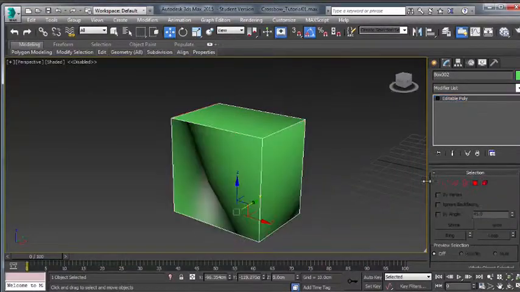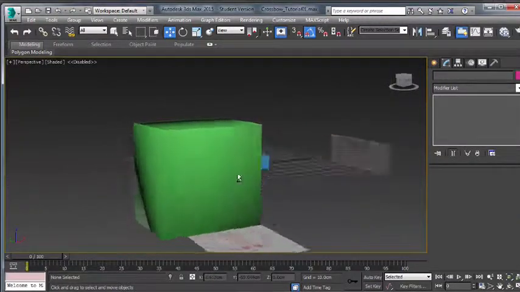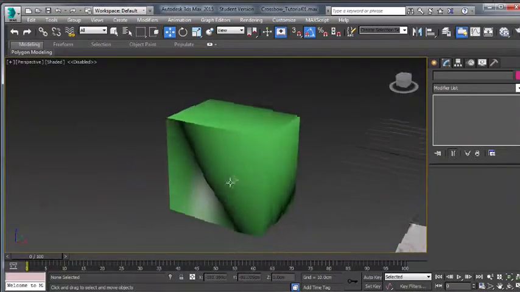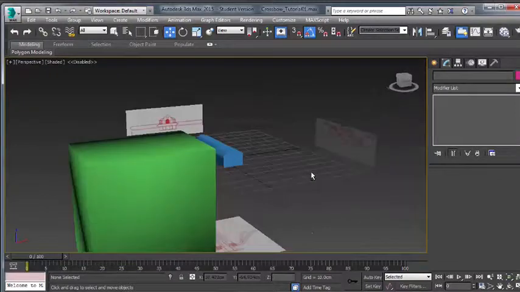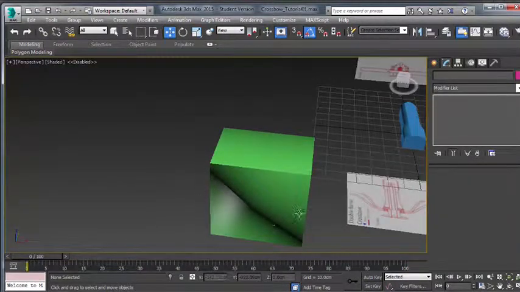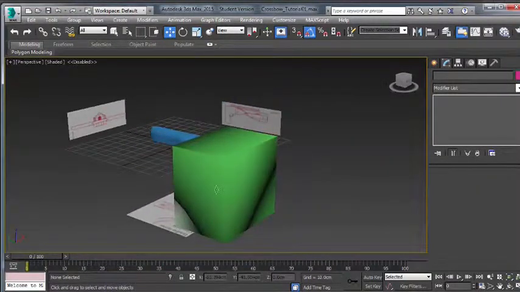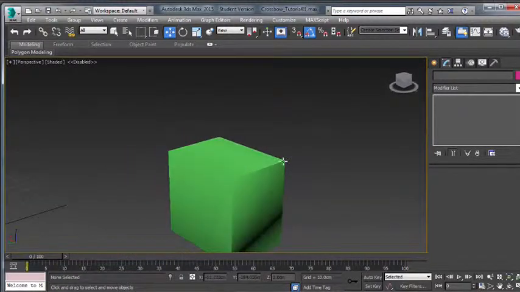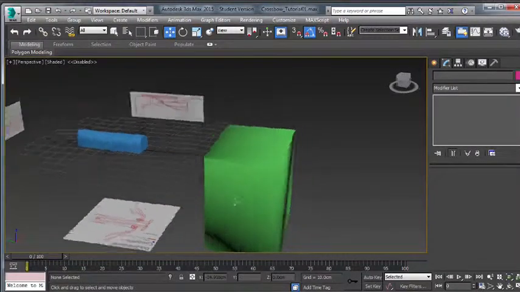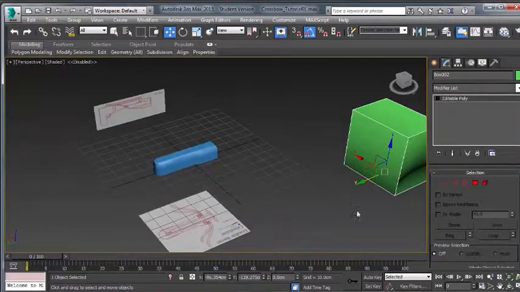So now, if I go out, go back in, now it's trying to blend all these three faces here together. As you can see, it's given it a bit of a weird kind of shadowing, which isn't great because it's trying to calculate how to smooth all these three flat surfaces together. But I'm just trying to give you an idea of how the smoothing groups work and see how they're pretty defined to the first group that we created compared to what they are now. So that's pretty much what smoothing groups are. They're just trying to smooth the surface together using their individual groups.